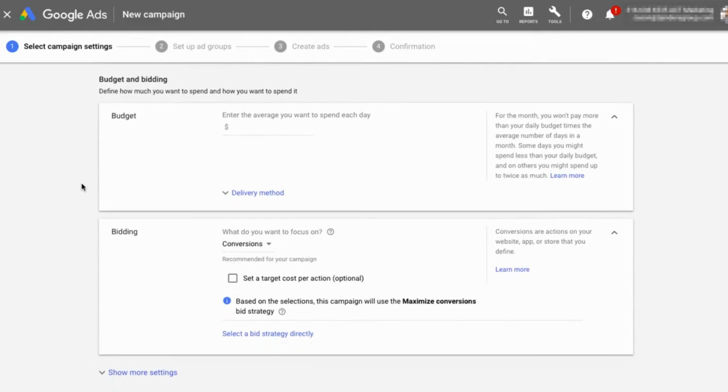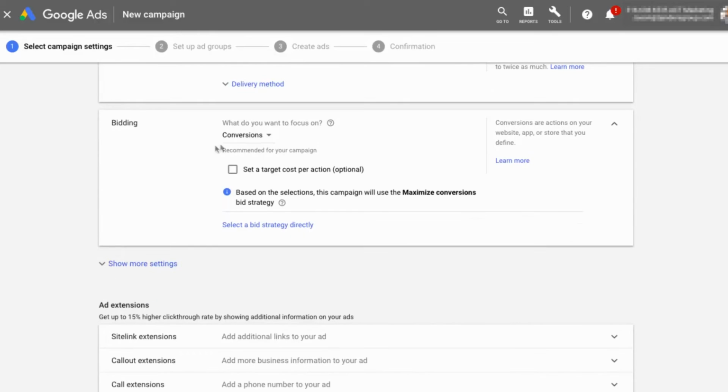Next, we have our budget and bidding. We're going to be setting our budget at the campaign level. So we're still at the campaign level, that top part in that diagram. So here we'll do $10 a day. And of course, Google, in its own best interest, will always tell you to spend more. You can always increase it if it's not working. That's okay. And then what do you want to focus on?